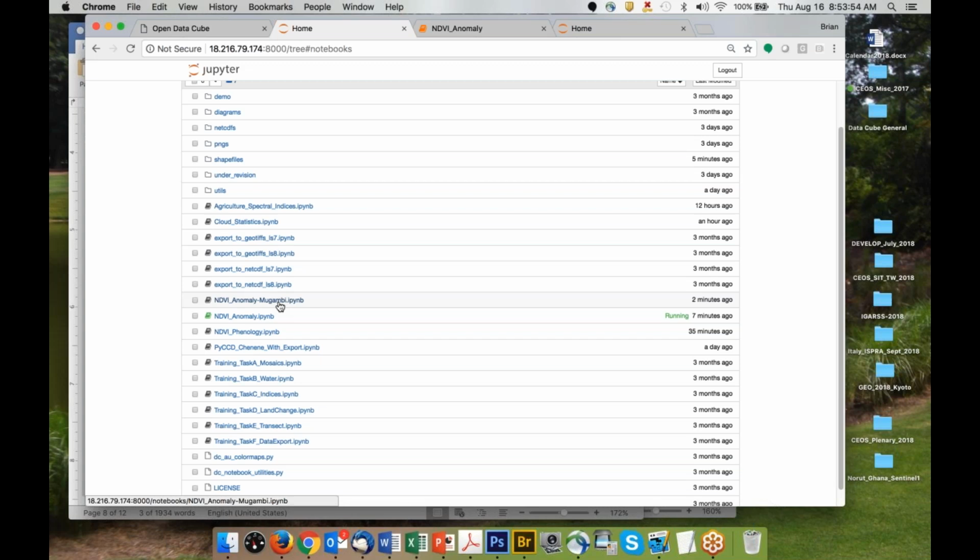It's just, if everyone goes in and starts playing with NDVI anomaly, then your baseline copy is going to change. So I always suggest make a copy for yourself, run your analysis case with maybe your name attached to it, and that way you have control over those and the original ones stay intact.